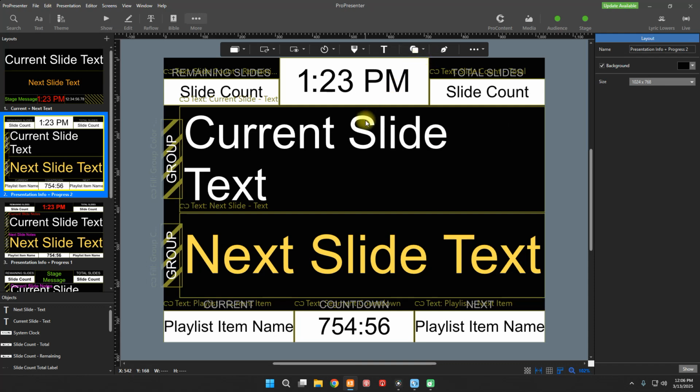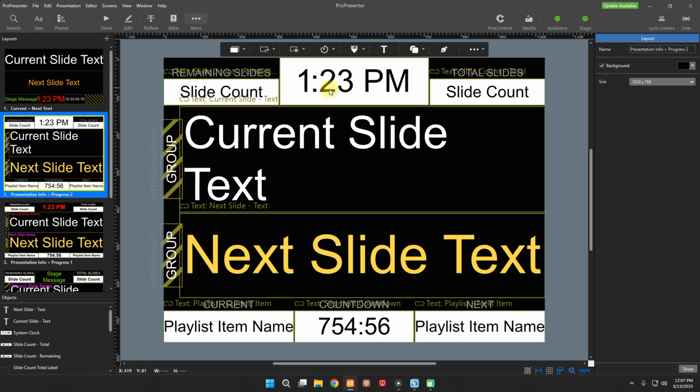The first thing we're going to do is take a look and see what this adds. This adds groups on the left, our current playlist item on the bottom left. It moves our countdown timer for our segment into the middle, and it puts our next playlist item on the right.